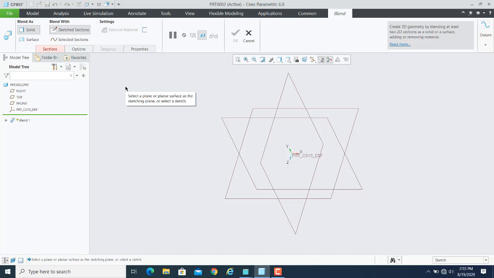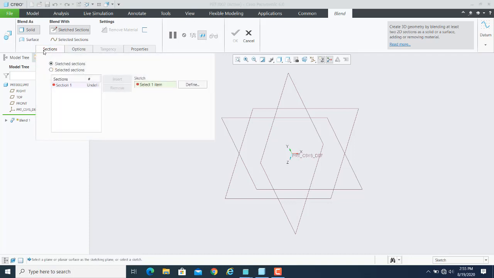If you look at the tabs of the dashboard, again the section tab is red in color, and this means that particular option needs your attention. If I click on that, you will see the sub options of that particular tab, which is again those two options. You can go for a new sketch, or you can go for the selection of an existing sketch. We do not have any sketches, so I will again use the sketch sections option. You can select it from here, or you can use these shortcut tabs as well.